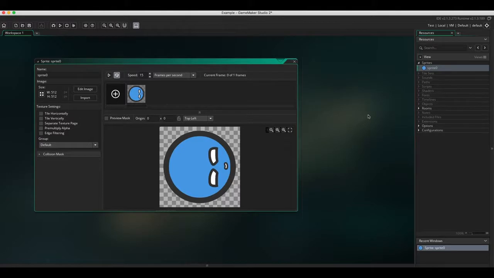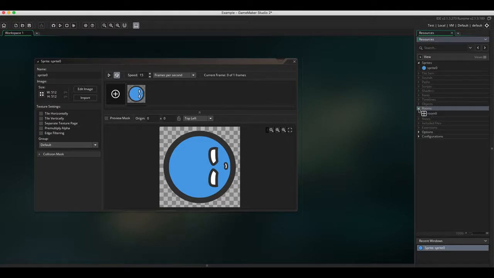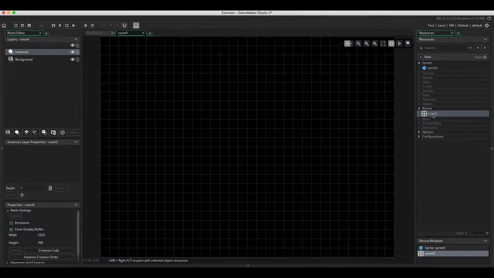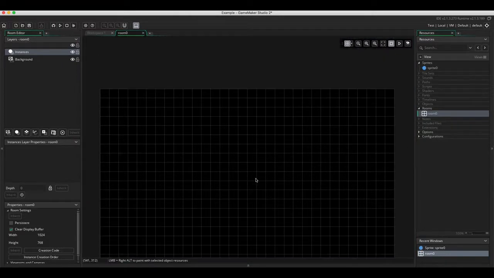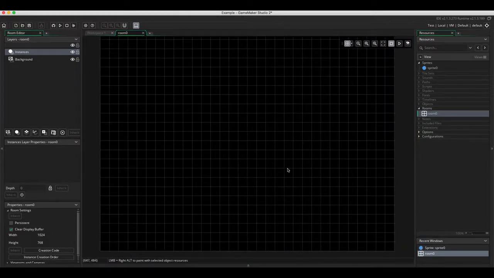So what we do first is we create a room. A room is what you're actually going to have as a space for the game. By default, there's already a room created, so it's called Room 0, and we're going to double click that, and that'll open up Room 0 as a tab here. And if you ever want to go back to the other view, you can see it. Workspace 1 is the workspace that we had before. So going back to Room 0, this is the viewport of what you'll see when you click play on the game. So we want to get this sprite to show up on the screen when you play the game.